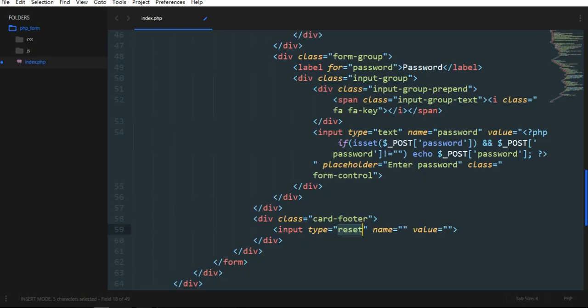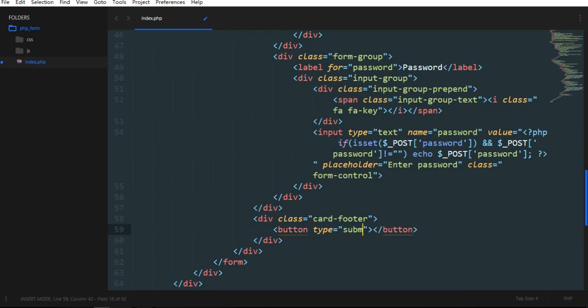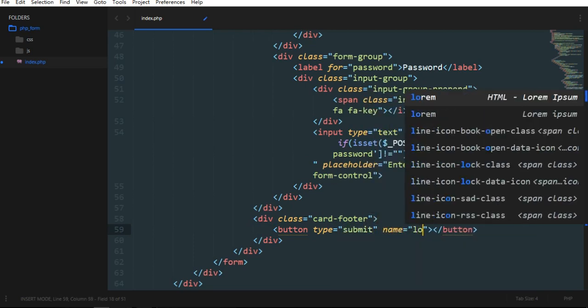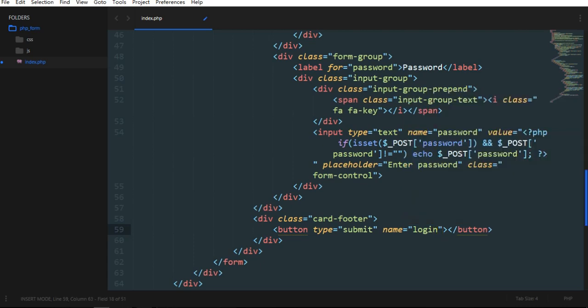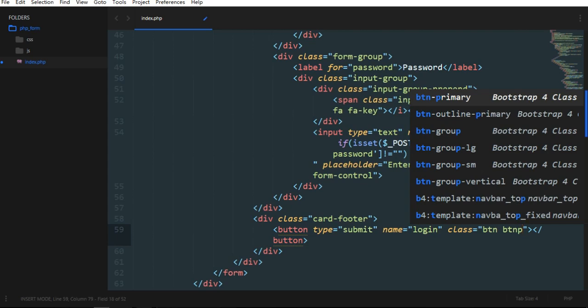So how do we use this one? I will use button. Type will be submit. Name will be login. Class will be button primary.